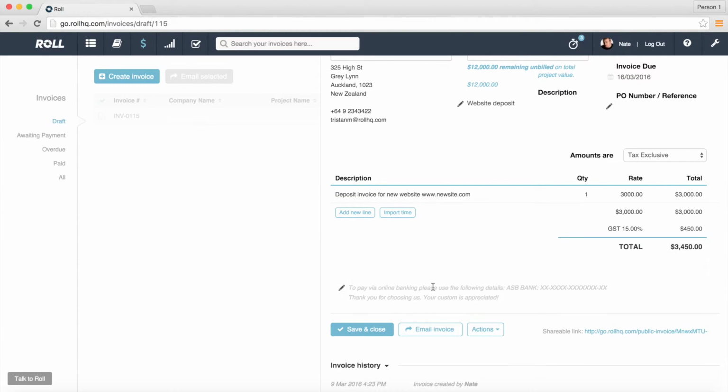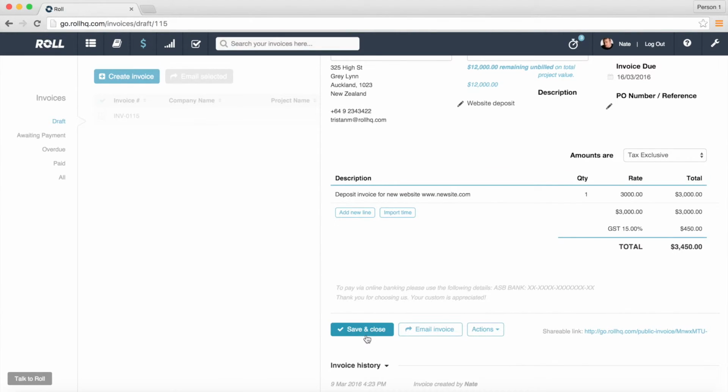Then we've also got our terms and conditions, and here you can put in what your terms of trade are. So invoices must be paid in 7 days, or 20 days, 20th of the month. And you can add things like your bank account number, to make it easy for clients to pay into your account, et cetera.